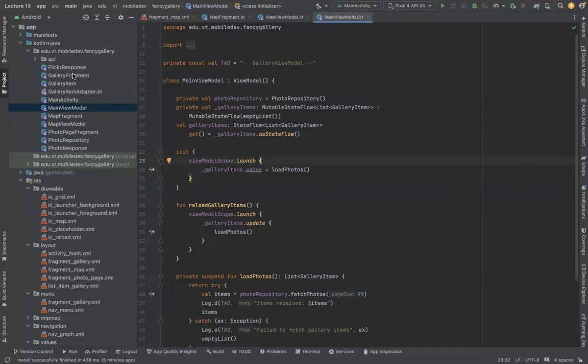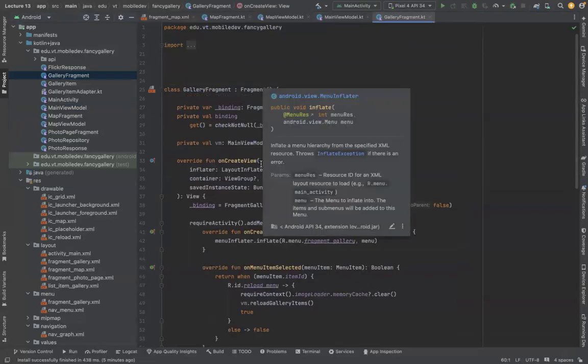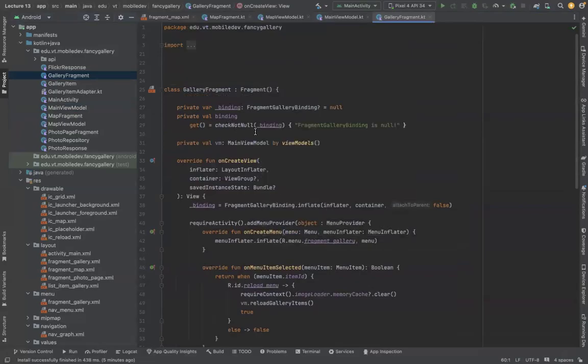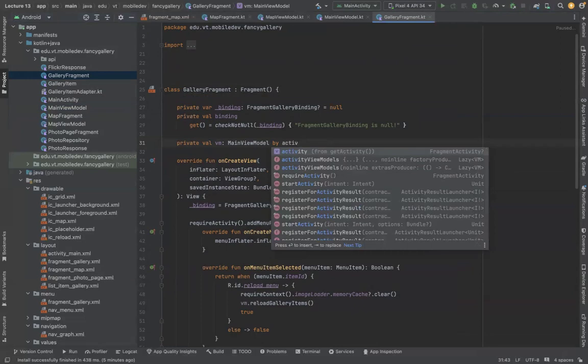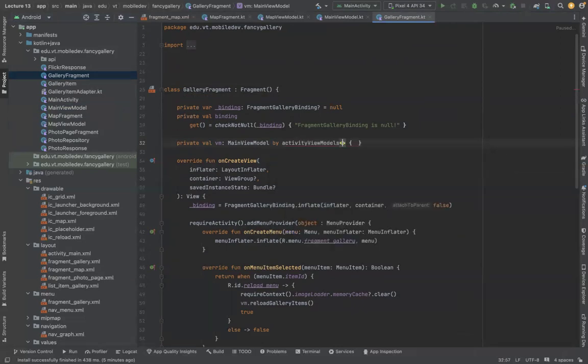It's going to mess up a bunch of stuff here, as you see. It already changed it to the main view model, right? But we don't want this as a view model. We want to change this to something else. We want to change this to activity view model. It's going to be a view model that's accessed, sorry, for the whole activity, right? So that's what we're going to do. We're going to call it the activity view model.